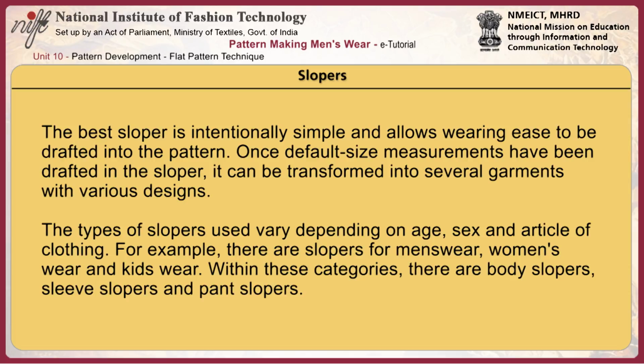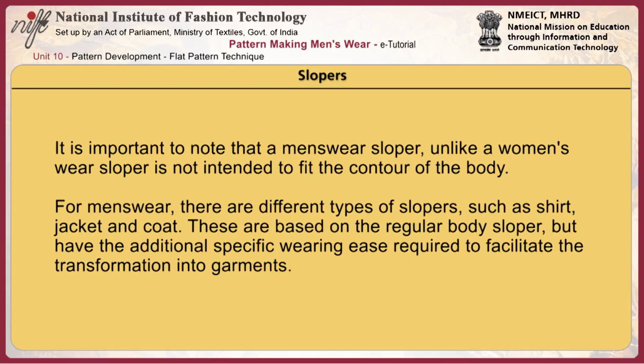The types of slopers used vary depending on age, sex, and article of clothing. For example, there are slopers for menswear, women's wear, and of course kids wear. Within these categories, there are body slopers, sleeve slopers, pant slopers, etc. It is important to note that a men's wear sloper, unlike a women's wear sloper, is not intended to fit the contour of the body.